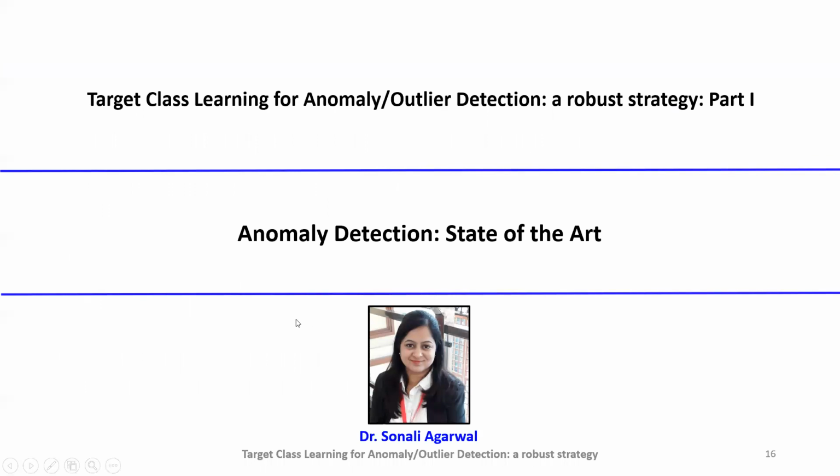Before moving to that, I will be taking one very common use case where we feel this kind of situation, that is the availability of data from one class only: anomaly detection. So here in this part of the tutorial, I will be covering various anomaly detection methods, techniques, and its applications.